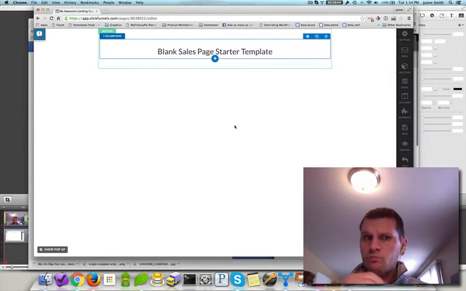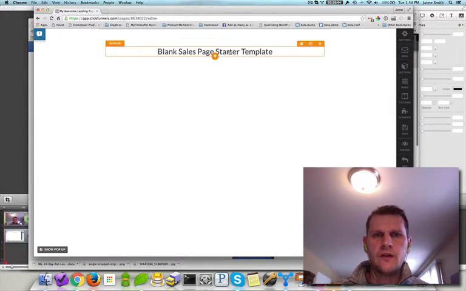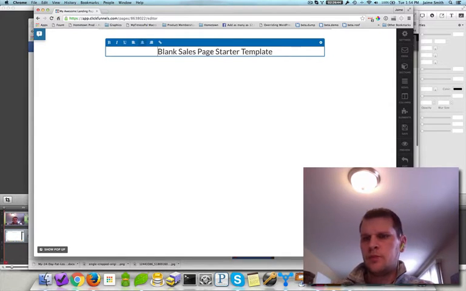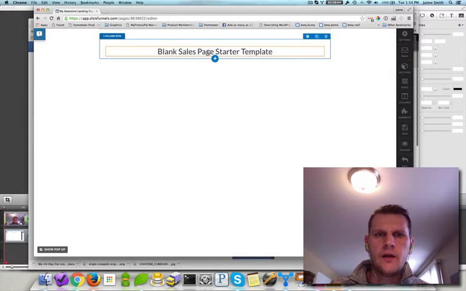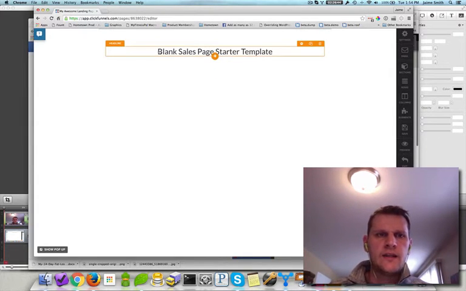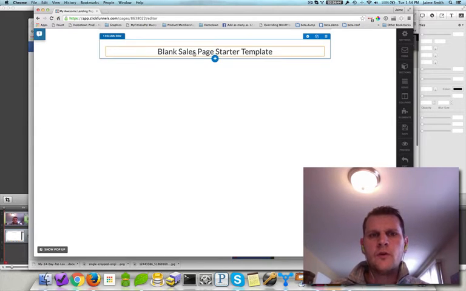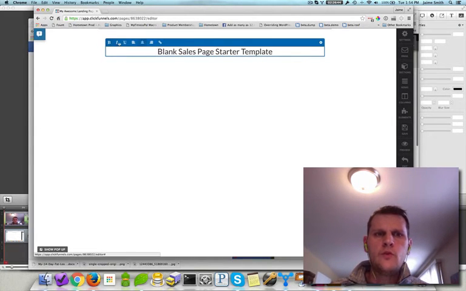And with a headline text element, which is what most people use to throw text onto a page, you only have a few limited options. So if I go in and click this, I've got just the blank sales page template here, and you'll notice this element is actually a headline element. If we hover over it, we can see it says headline, and this in the upper left right here says headline.